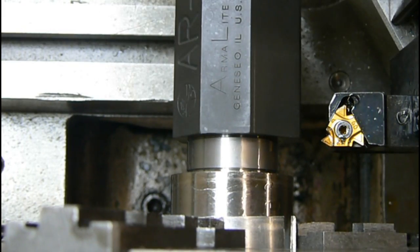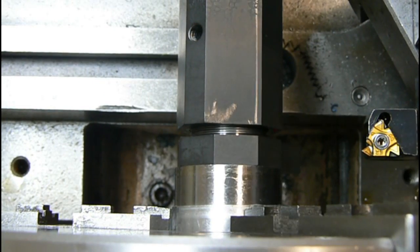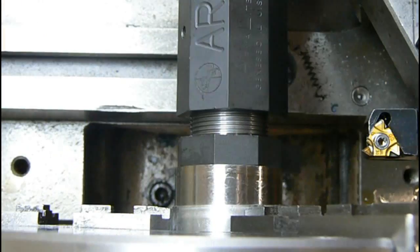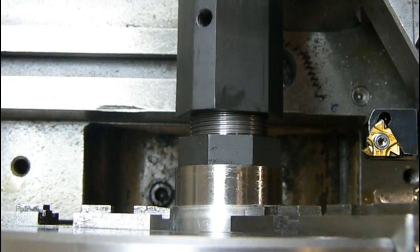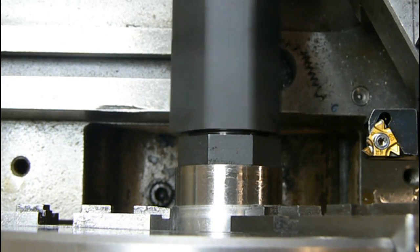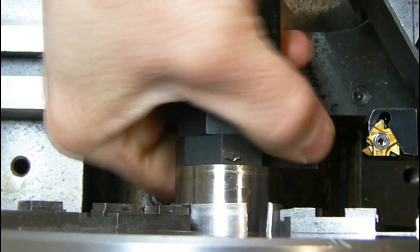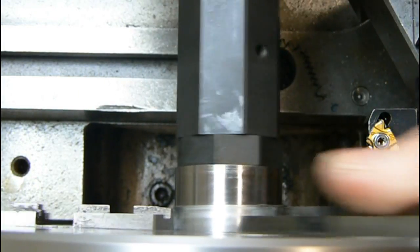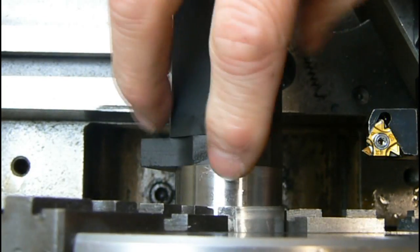So I need to take the threads a little further. Right there. All right, we had to advance our threads just a tad bit more for our recoil lug, for our action to square up against the face. Get that nice and tight. It's not moving. And when I torque that on with a torque wrench, when it's all said and done, I know for sure that's not going to move. Look, the barrel's bigger than the recoil lug.